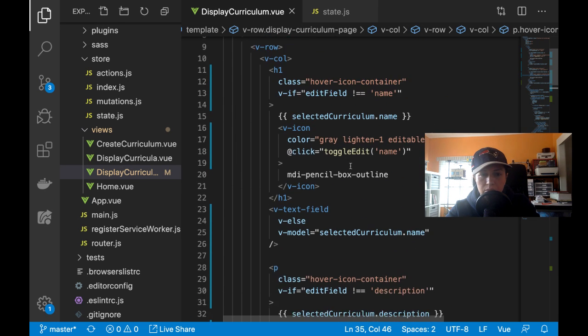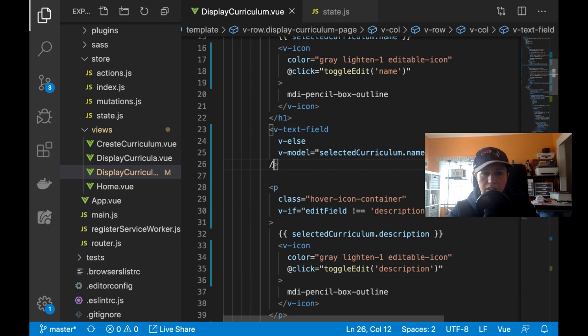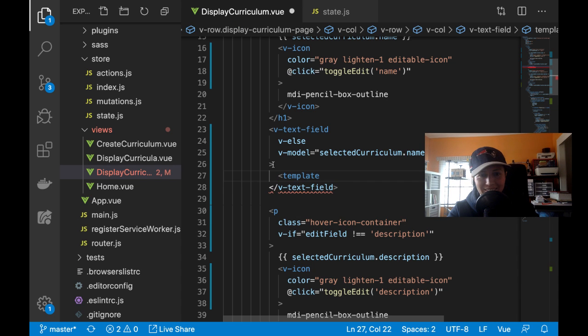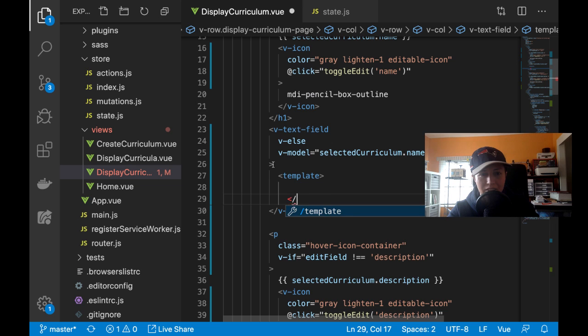So let me go to this one and yes, the less styling, the better. So, oh yeah, V slot.